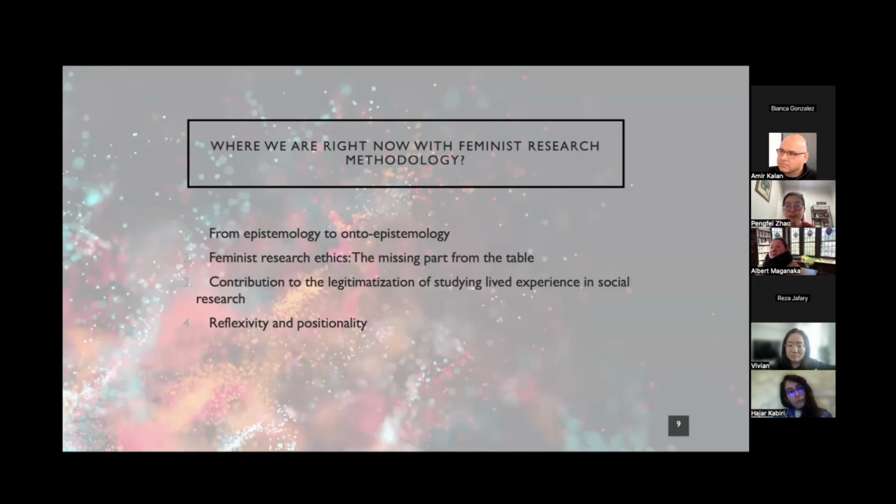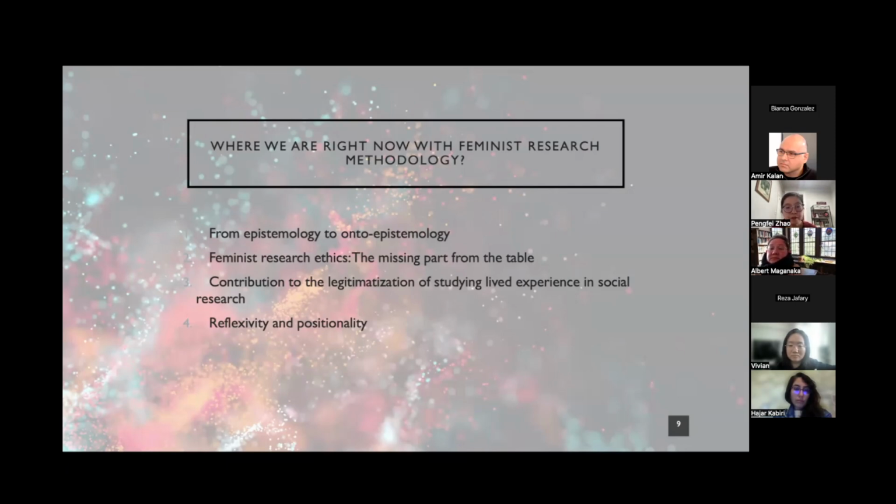And the ontology and the epistemology of feminist research are often intertwined, just like the questions we raised a few minutes ago about who is counted as women. And this question is undoubtedly at the very center of the literature of gender studies, for example.